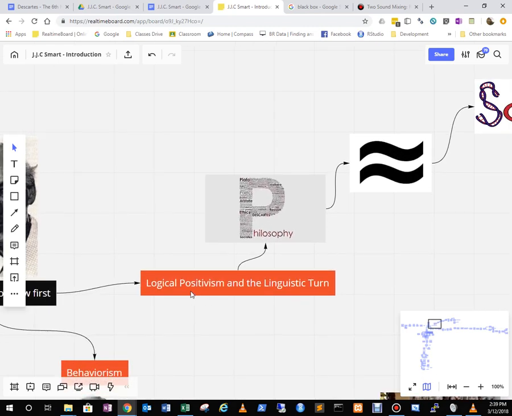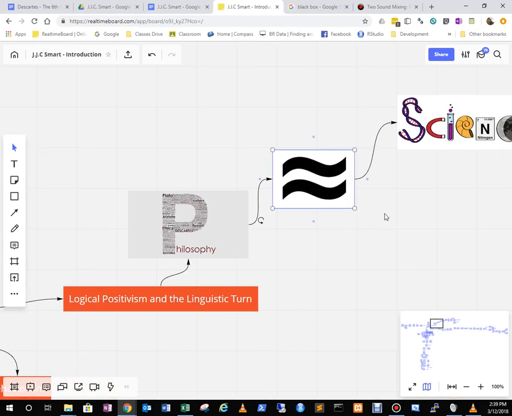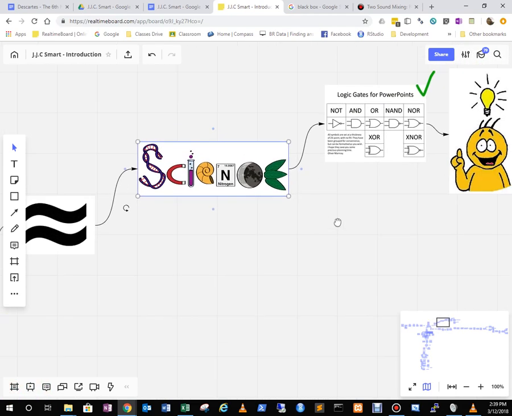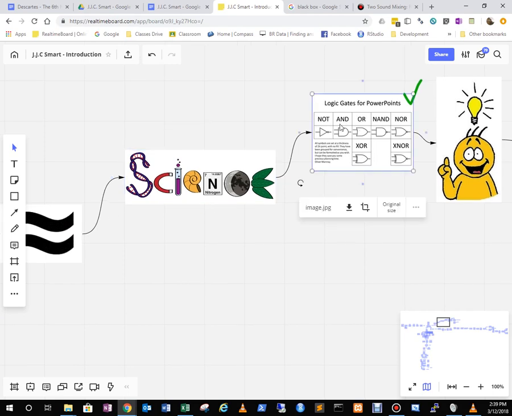Now, this seems unbelievably complicated, and it's not. It's called logical positivism and the linguistic turn. And basically, it says that philosophy in the beginning of the 1900s towards the 1950s should try and be like a science. Now, it can't be a science because that's not its role. It can't test and verify things using the scientific method purely, but it can use logic to kind of mimic the scientific perspective. So the point is that we should use logic and understand how logic works in order to understand the world that we live in.